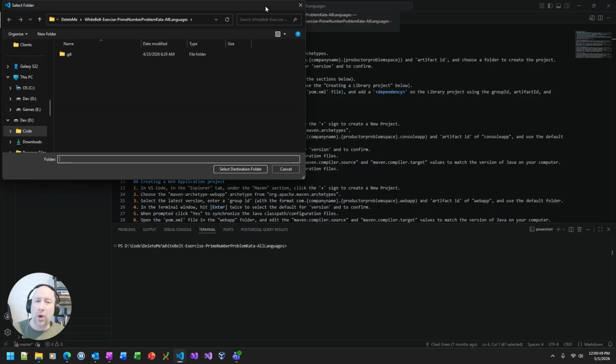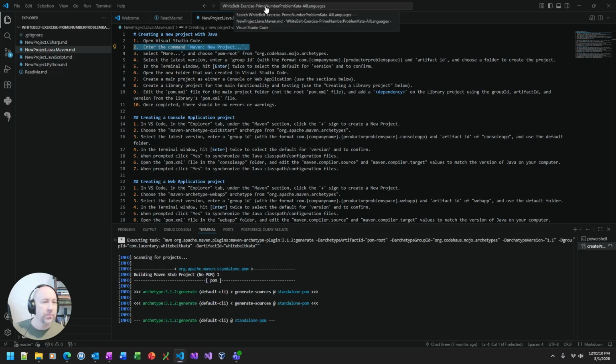Then it's going to ask, where do you want this to be placed? I'm going to choose this folder. I'm not going to navigate anywhere. I'm just going to hit enter, which is the folder where we were for the prime number problem. If you want to place it somewhere else, please do so. You can navigate wherever you'd like. It does not matter where this goes. For convenience, I'm just going to place it in the same folder where the README file is.